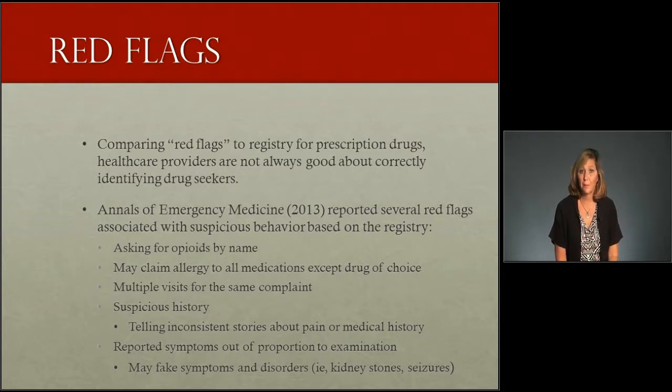Multiple visits for the same complaint. Suspicious history, telling inconsistencies of why they're seeking pain medication. Their reported symptoms are out of proportion to the exam. So you may, and we've seen it, people come in and they're appearing to have a seizure, but there's no EEG activity. The seizure activity is not real accurate seizure activity, but they're faking their symptoms or their disorders, or they're out of proportion to what we find on our physical side of the exam.